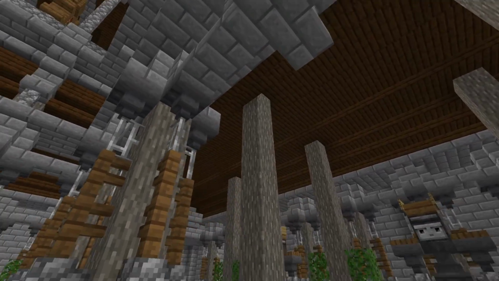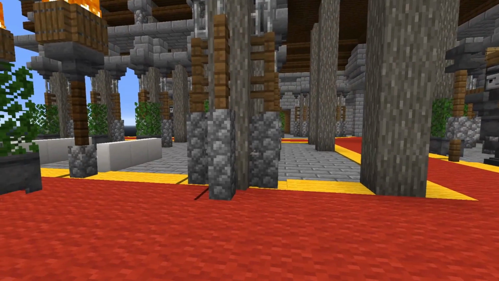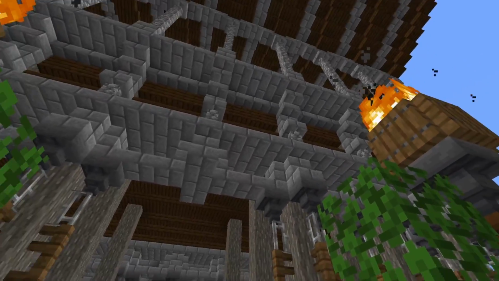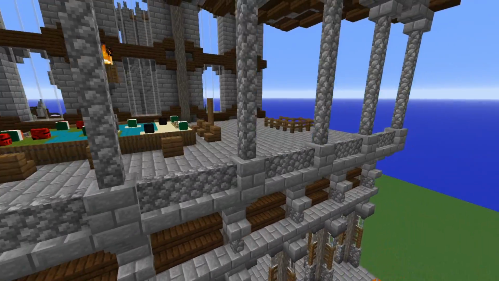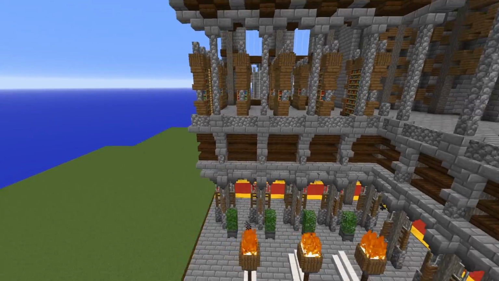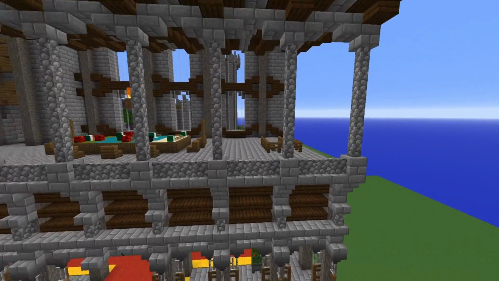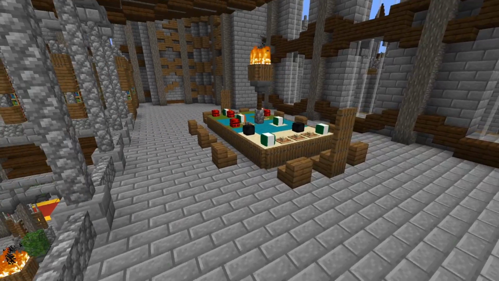And again, this is someone who understands how structures work. You've got pillars in the right places holding up these first floor walkways. That whole area is held up by those pillars. That's exactly how a real building would work.